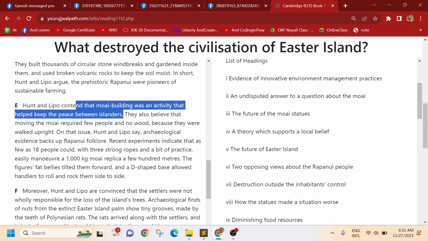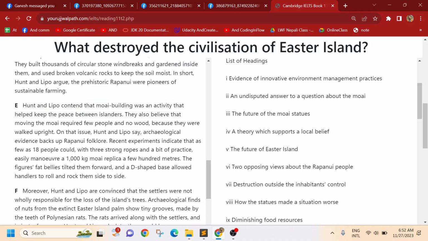And if we see these options, none of the information from here suggests transportation or the Maui building making peace within the people. What you should do at this time is read inside. Most of the answers you can get from the first and last line. If you did not get it, the option would be to read inside. So then we are going to read, as there is no option.